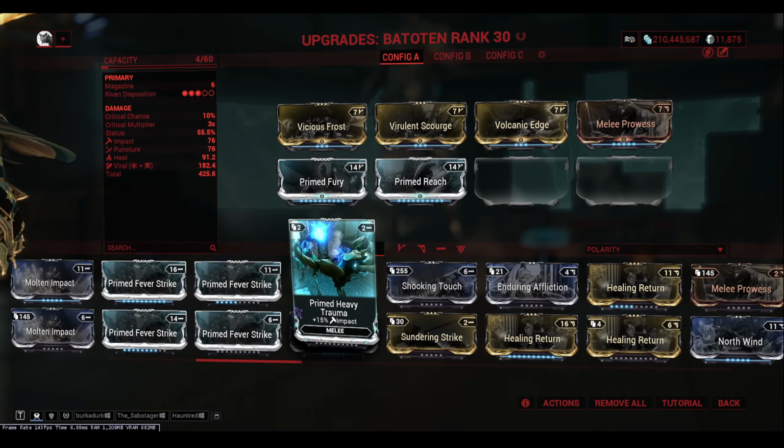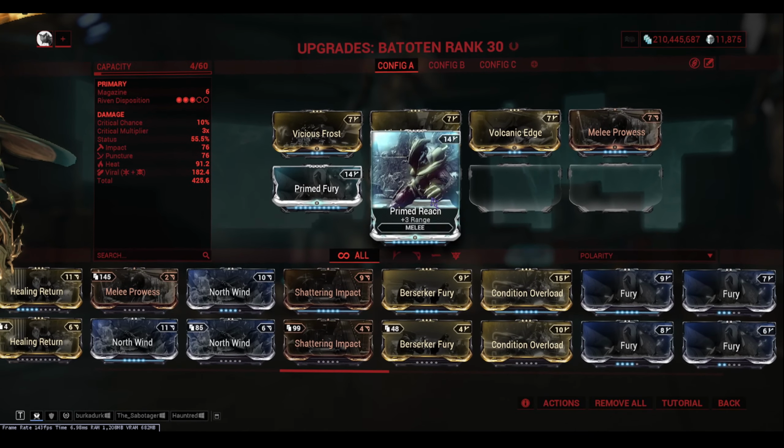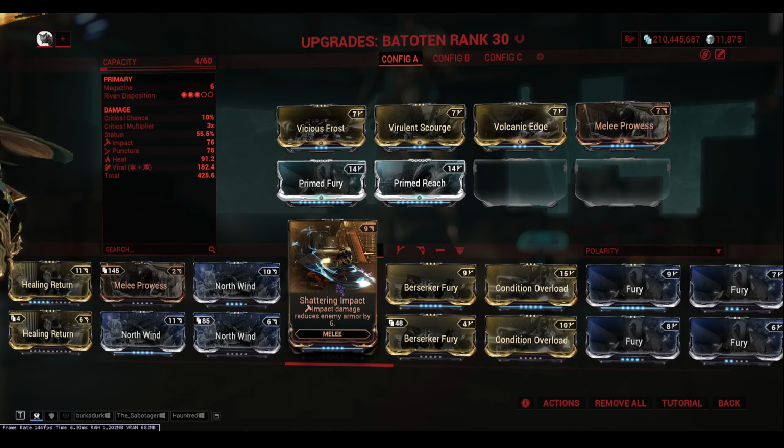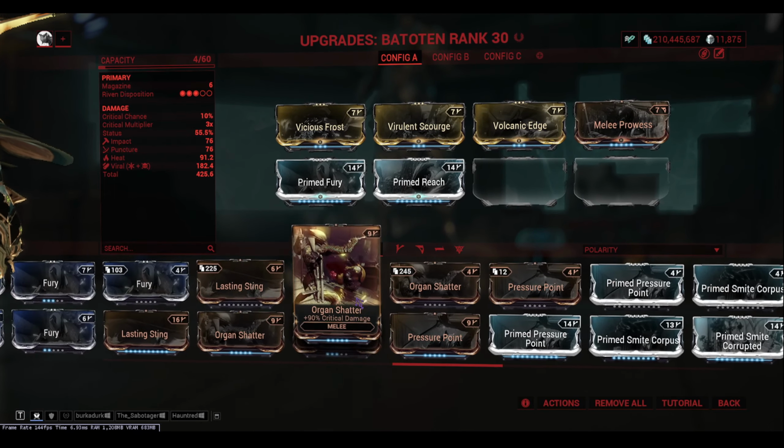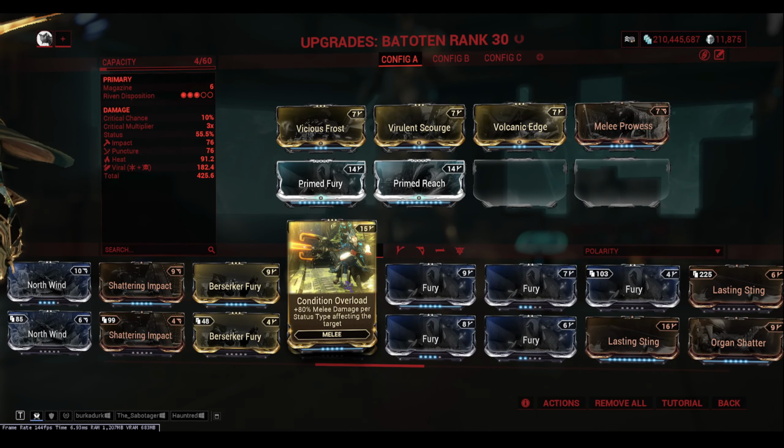You could push this even further by adding Shattering Impact for more armor reduction, but there's honestly no need. This is as simple as it gets. If you want to make it do more damage, throw Condition Overload on.